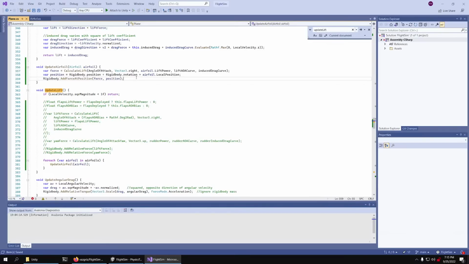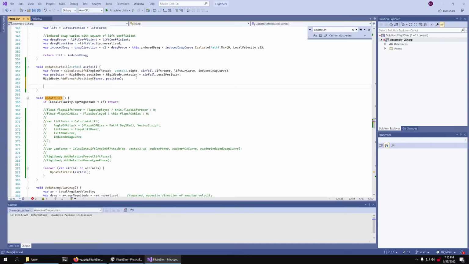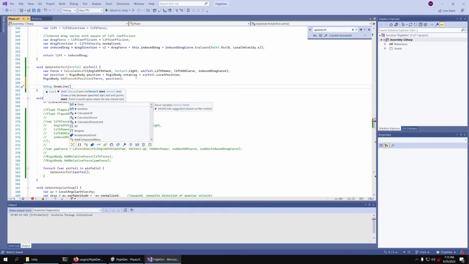But actually, I do want to do one more thing, which is I want to visualize the lift that's being generated right now. So we're going to use Debug.DrawLine to draw a green line that represents the amount of lift force generated by each airfoil.